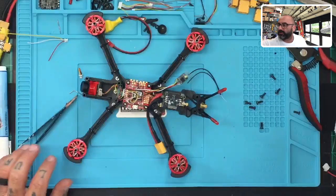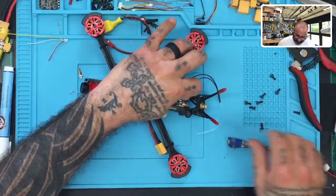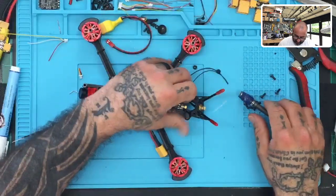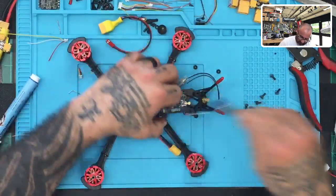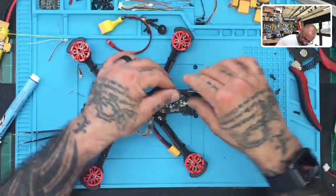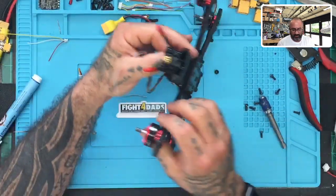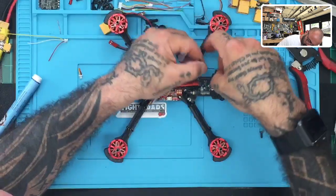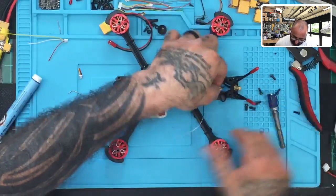So let me go ahead and open this up. I mean, really, it should be pretty simple. All we're going to do is basically just unscrew the VTX, I guess, and he can get to it that way. And I think, nah, I won't be able to work the other way. Let's see if I can feed this through. Maybe if I can feed it through, I won't have to worry about it. I do not. I do not like that print job from HGLRC, but hey, that's all right. Everybody, I think, can print their own, I guess. So, let's see.